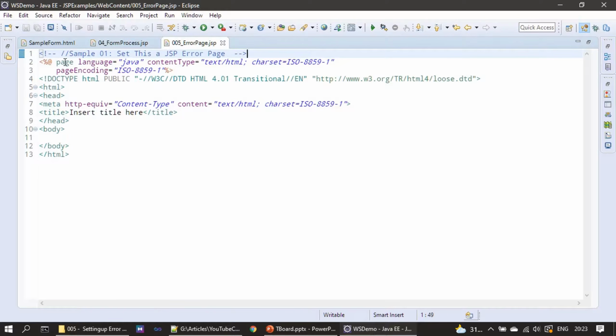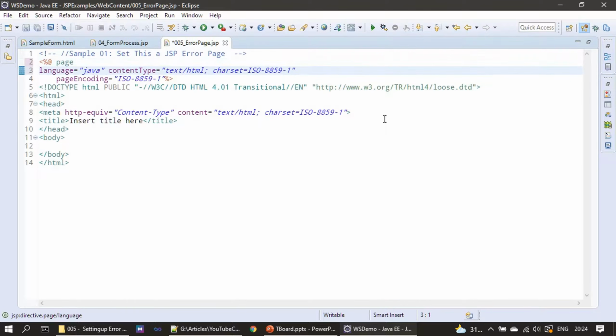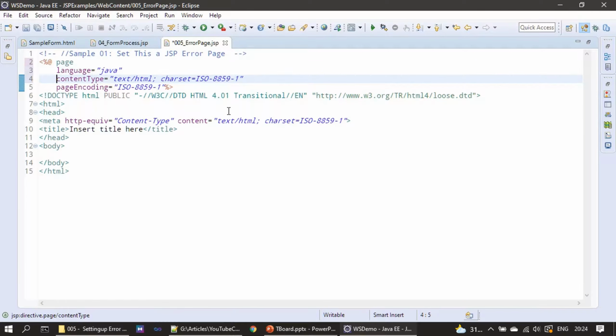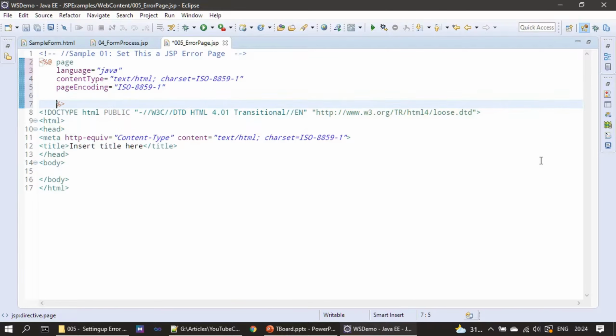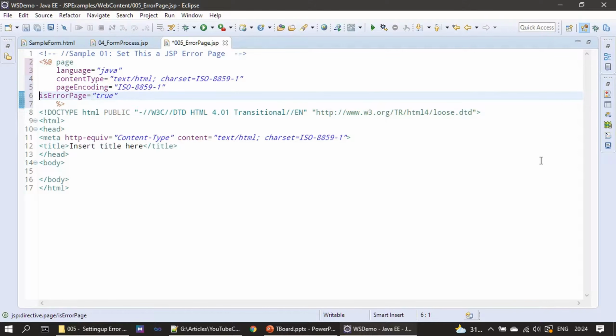Here we already have some page directive: @page language equal to java, content type text/html, and charset page encoding specified. We will add one more now, isErrorPage equal to true.